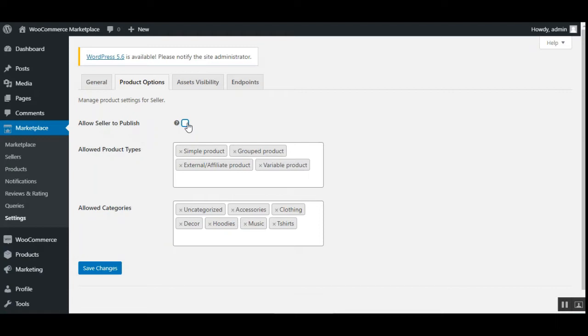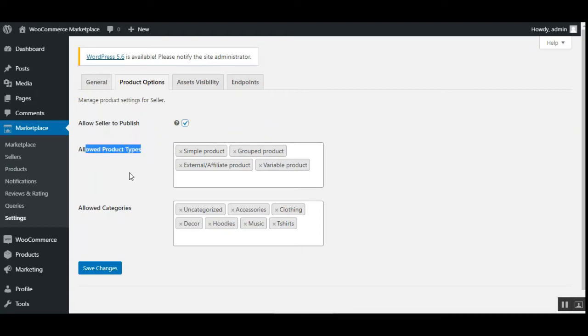For example, if the seller adds a product, every time the product would be moderated by the admin if we have unchecked this. Otherwise, if you want to have it automatic, then you need to tick this, and that would allow the sellers to publish their products without the product approval.